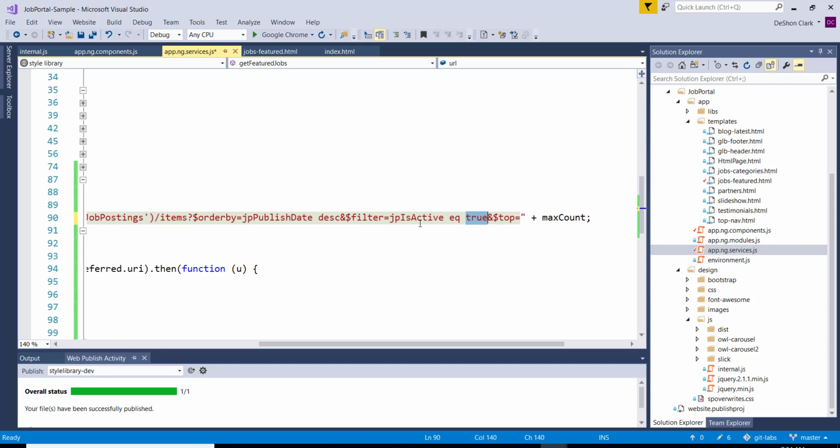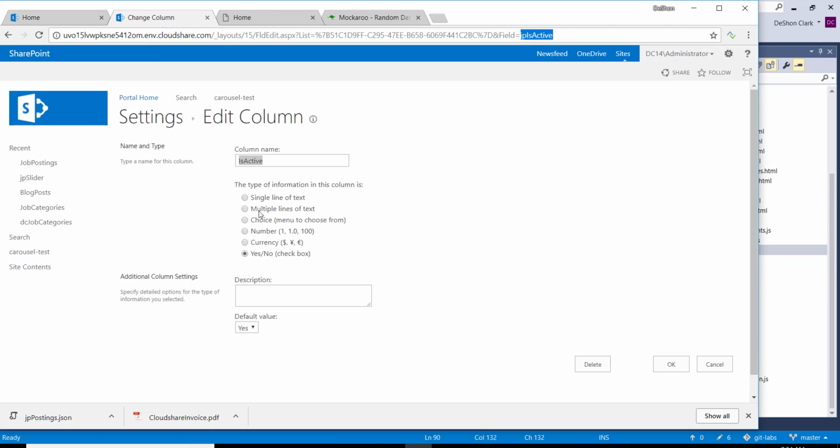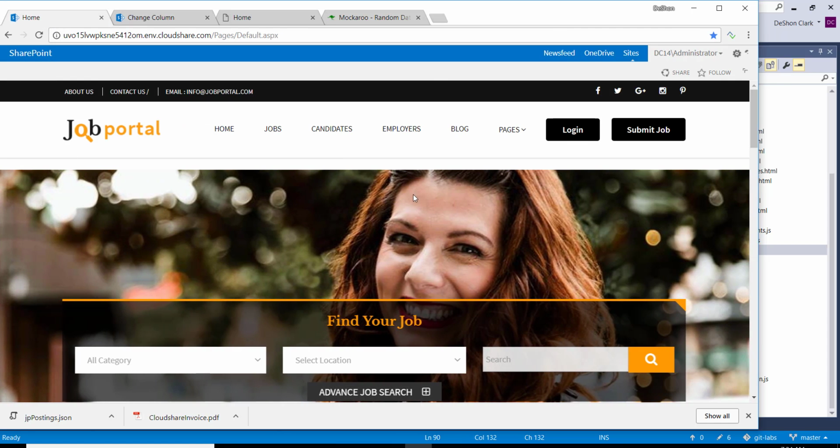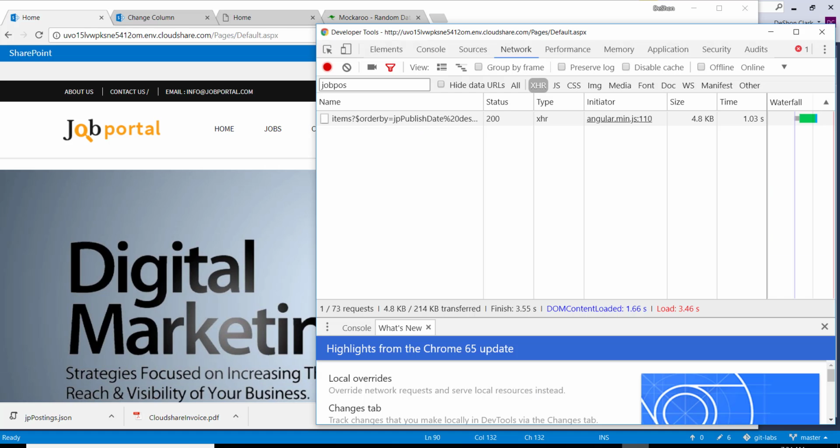All right, so I'm going to save you the pain. I ran into this issue while I put this together, but I wanted to show this error. This is a JP is active. It's a yes no column, right? So if we go here, look at the schema. Yeah, it's active. That's a yes no column. So by default, and here's the confusing thing, I actually had to do a Google search on this.